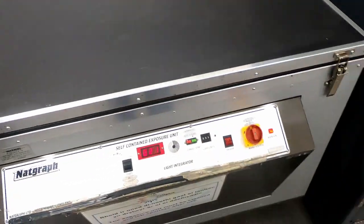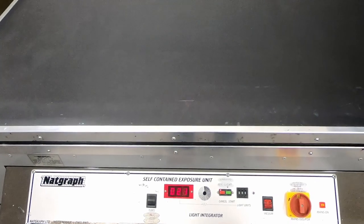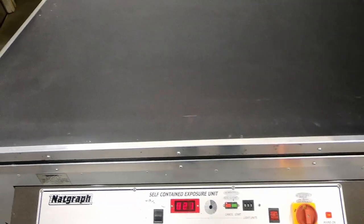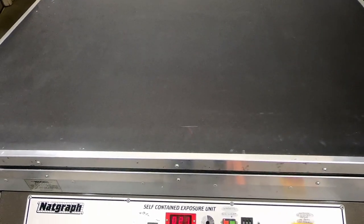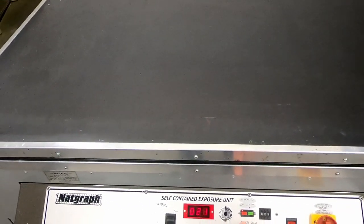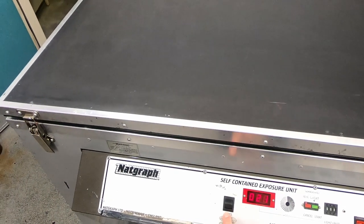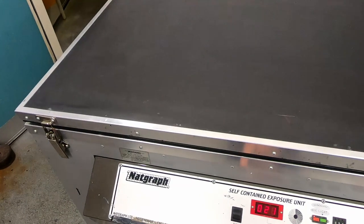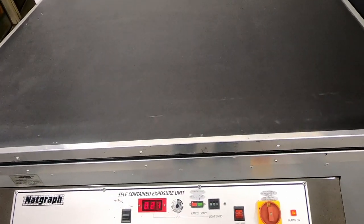So we'll close the lid, we clamp the top down. Now here, I hope you can see that, let me just check. Yeah, so here are the controls that we have for the exposure unit. We've got a vacuum, we measure in light units, so we've got a counter of the light units, we've got a stop and cancel button, we have a counter, and we also have a button for fluorescent tubes. It's not very often we use this, because if you use this when the screen is actually on the glass, it will start the exposure of the screen.